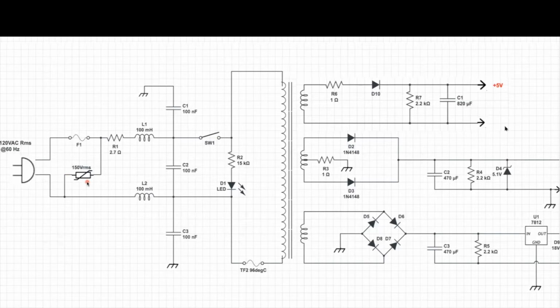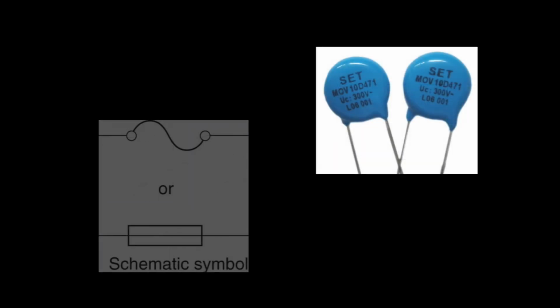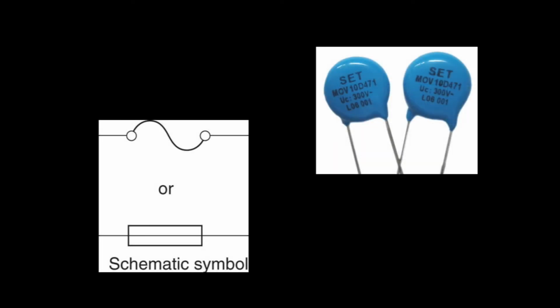Essentially, it exhibits a really high resistance across our power line. It's actually like a couple of Zener diodes back to back. And we know that Zener diodes, when you put enough voltage in the back bias mode, they have an avalanche effect and allow some current to flow backwards through that Zener diode. Well, that's what these guys do. A metal oxide varistor exhibits a lot of resistance when voltage across it is below its rating.